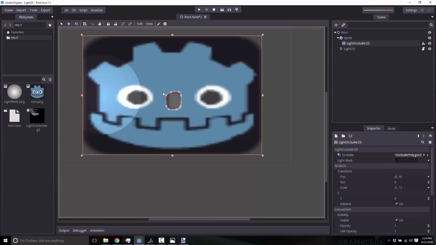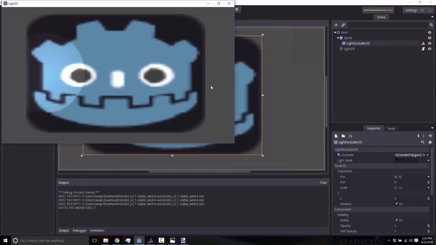Like so. So this area is now, you notice it suddenly went dark in that area. That's because the light is no longer interacting with that particular spot. So when we run our scene, you'll see light comes through, and that is an occlusion zone. So the light will not interact with it. You can see the direct result.